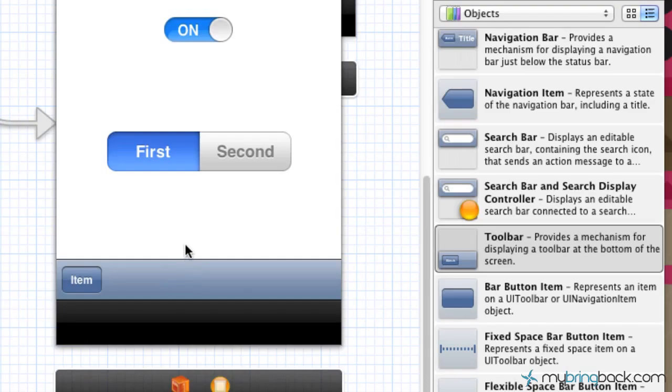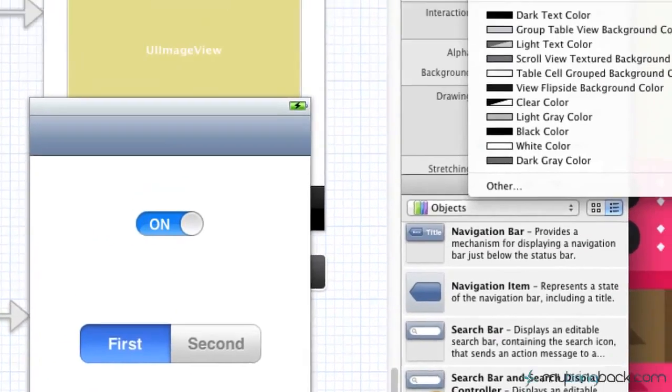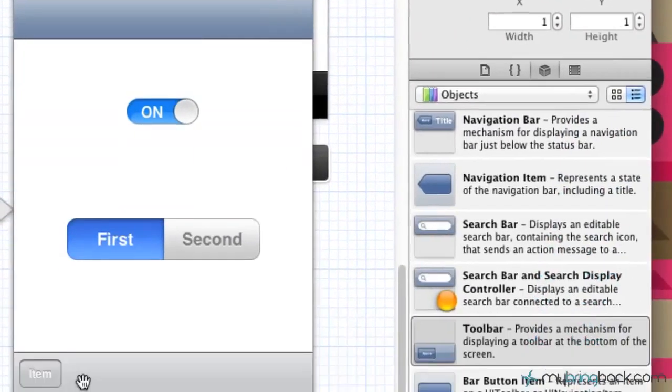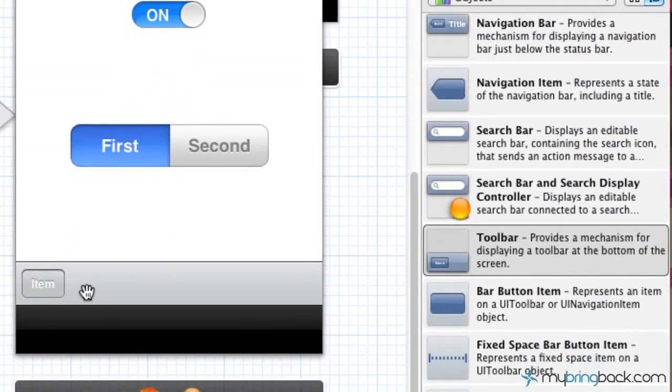So, first things first, after you drag the toolbar on the screen, you've got the basics here. You can see we've highlighted the toolbar. We can go ahead and give it a tint. So let's say we put it maybe a grayish color. We kind of fade it in the background, a nice gray off-tone, similar to the Apple scheme of colors. So it helps there as far as the presentability.